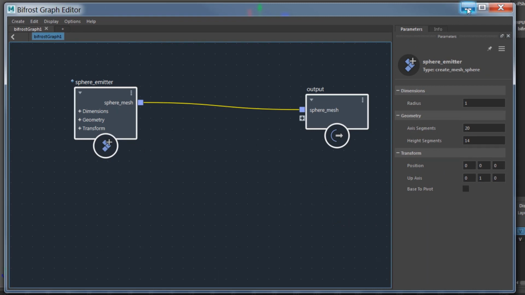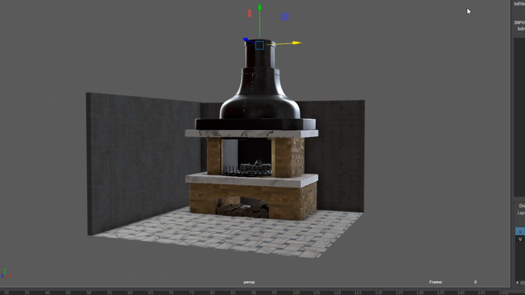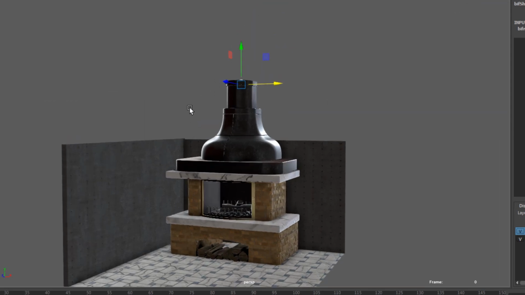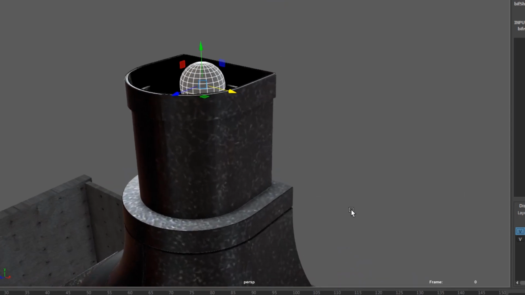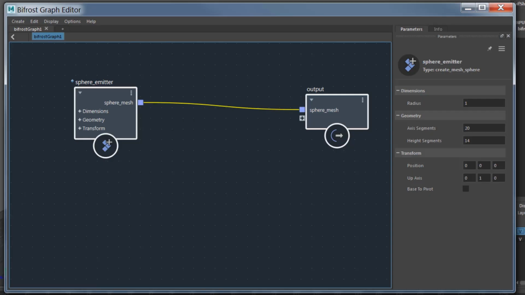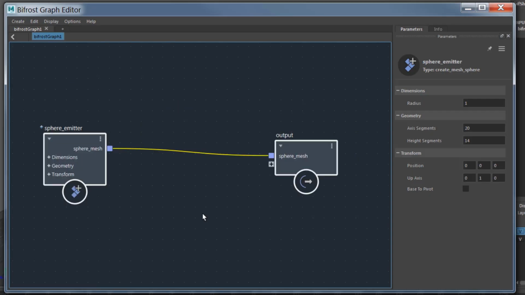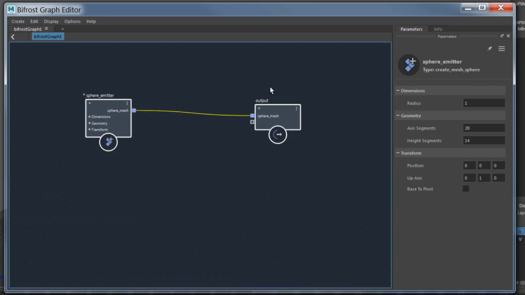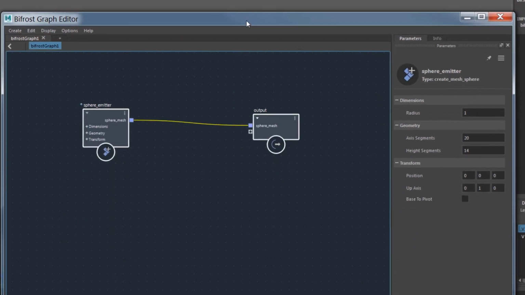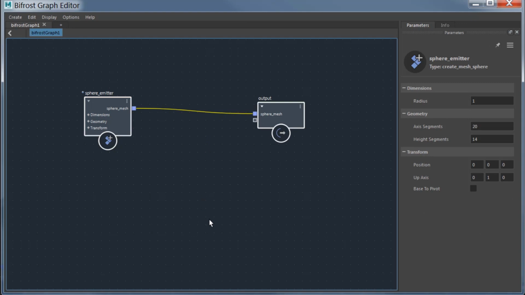Now, if I minimize my Bifrost graph editor and have a look here, you can see that my emitter is now visible. And my Bifrost graph node is also added to my outliner. Fantastic. But of course, we've got a long way to go, and we need to add way more nodes to create that smoke. So let's go ahead and do it.